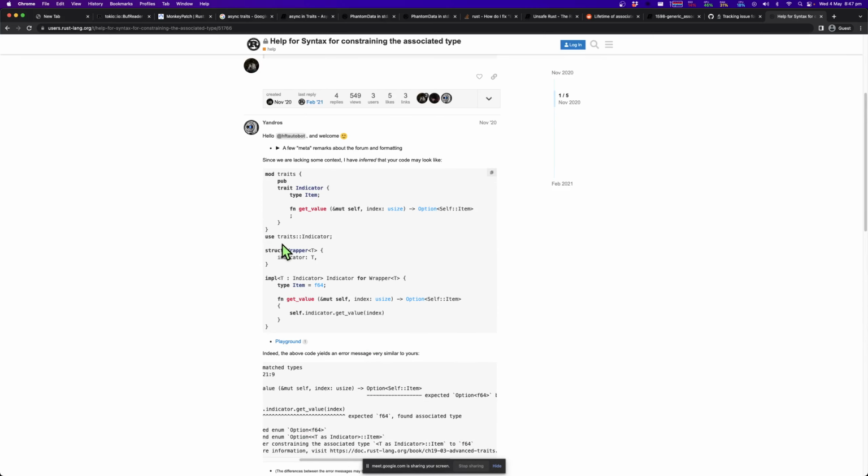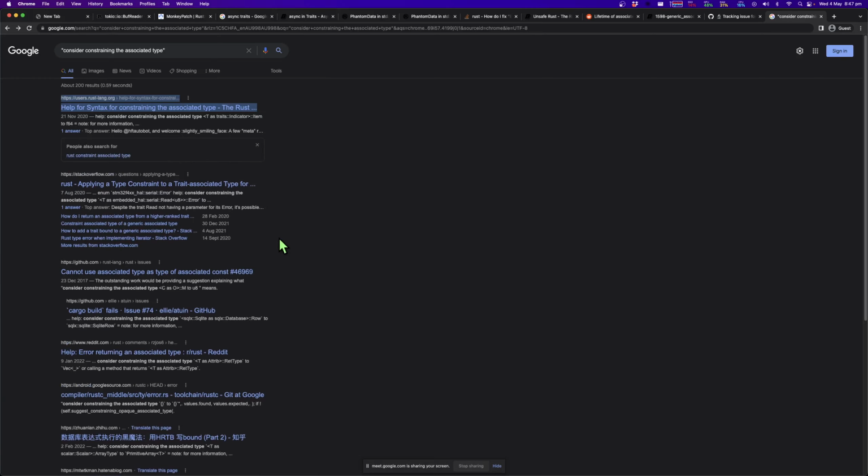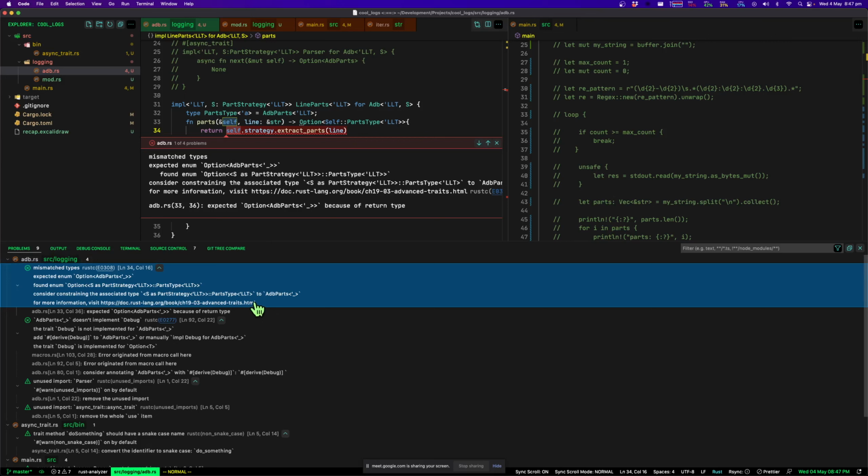Is it not using the lifetime thingy? It's not really a templated associated type. Well, this error message doesn't talk about lifetimes. It just says consider constraining the associated type S as parts.